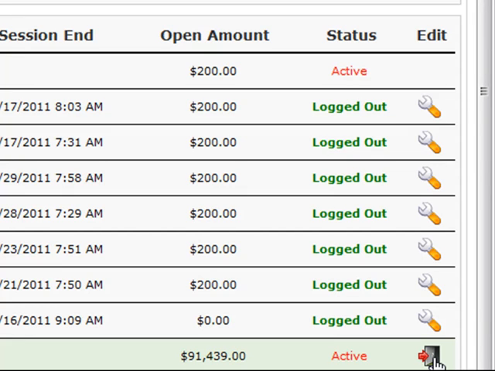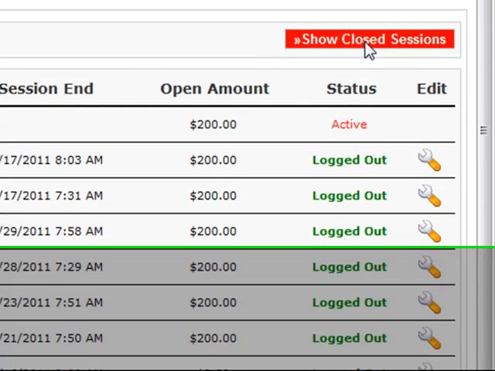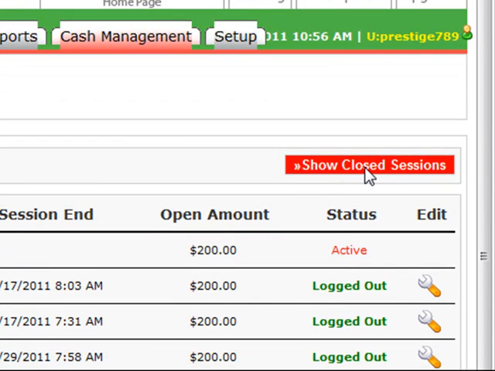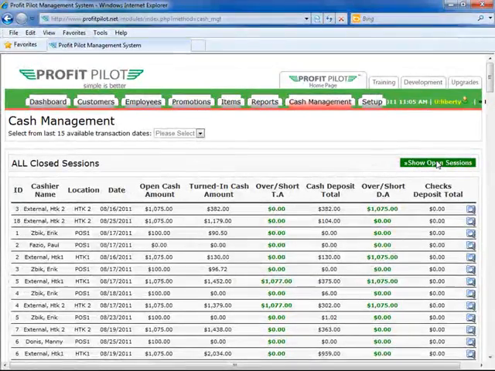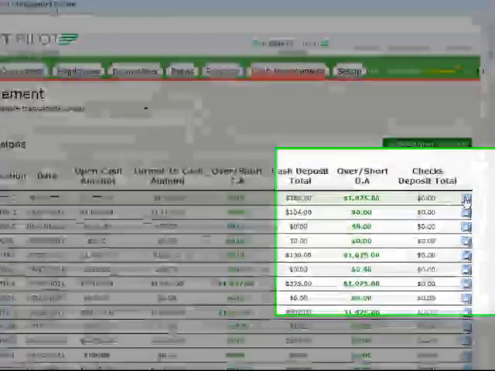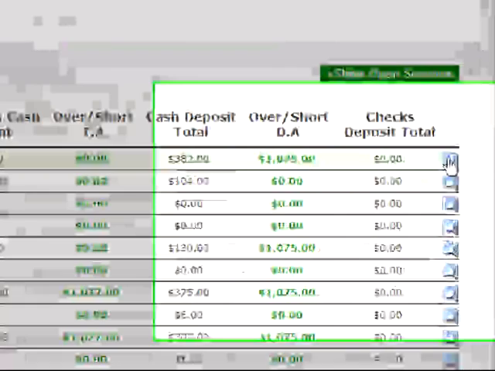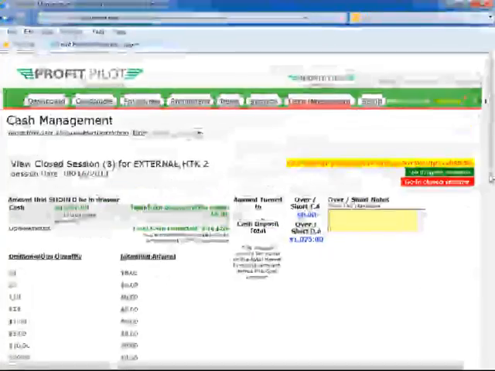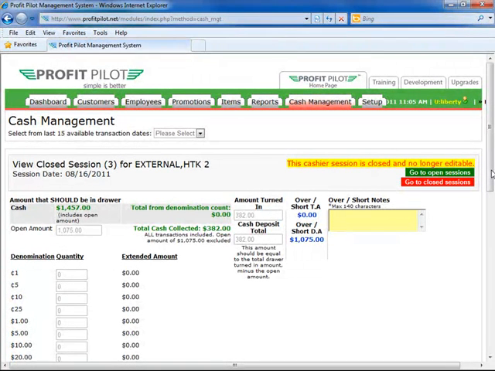The amounts entered in your HTK of cash that were removed or added to the machine will be entered directly from the HTK Pay Station. The next sales transaction on the HTK will automatically start a new session, and you'll see it listed here in this window. You can click Show Closed Sessions to see a list of all closed sessions for the site. Once the closed sessions are displayed, you can click the icon on the far right-hand side of the screen. Clicking this icon will display the totals for that sales session.